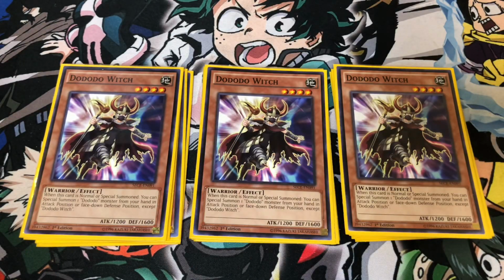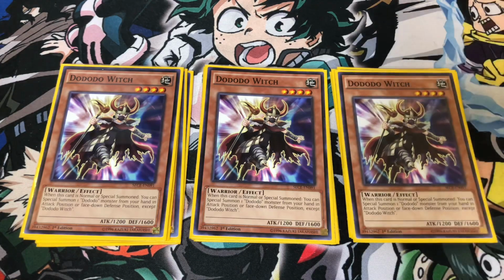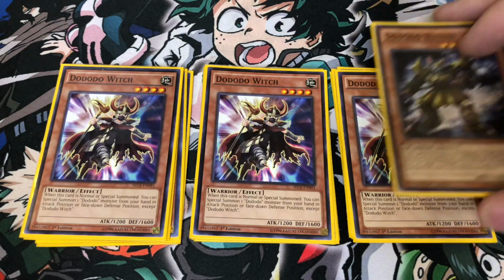The first of the 3 cards I have for the Dododos are 3 copies of Dododo Witch, which when she's summoned, you can special summon a Dododo from your hand, which includes, of course, our Utopic Onomatopoeia there. And basically that's it. She's kind of like a Goblinberg or something of that nature, where you just summon her and then bring out another Dododo.